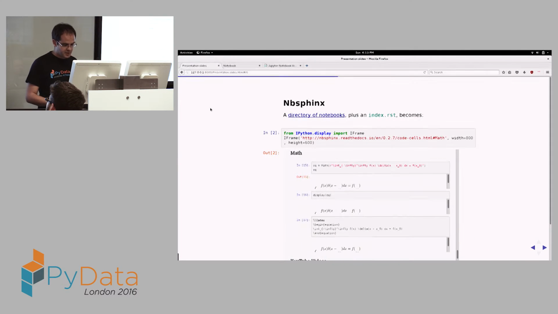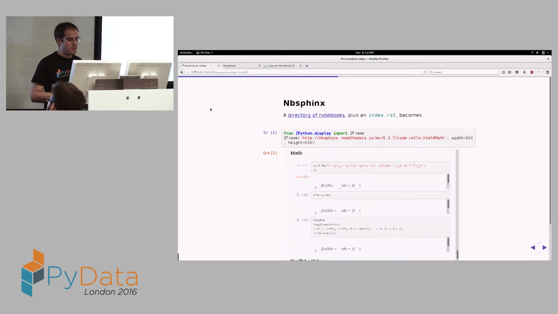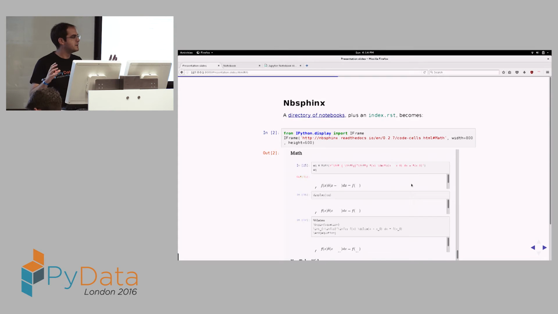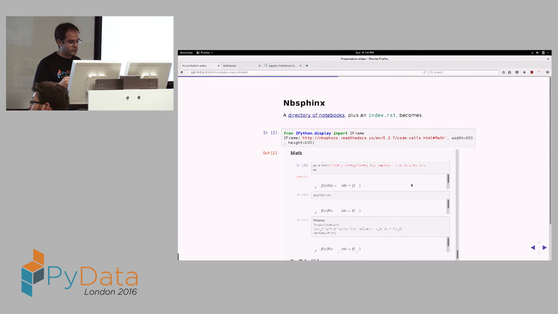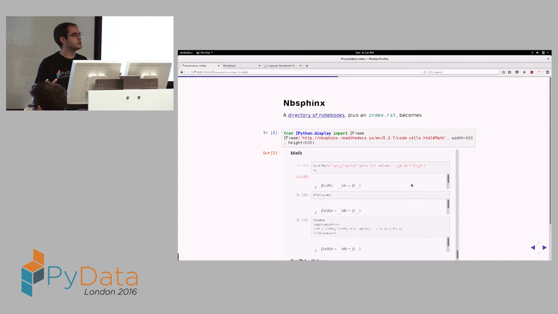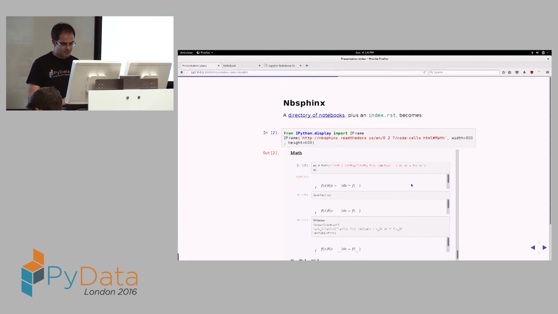And just to give a shout out to another example, nbsphinx is a tool that's not something that we work on. It's something that we actually use in some of our docs, but it's written by Matthias Geyer, I believe. This lets you just have a folder of IPyNB files in your Sphinx source tree, and you can put them into an index as you would with a restructured text file, and nbsphinx will load those and render them as part of a Sphinx template.